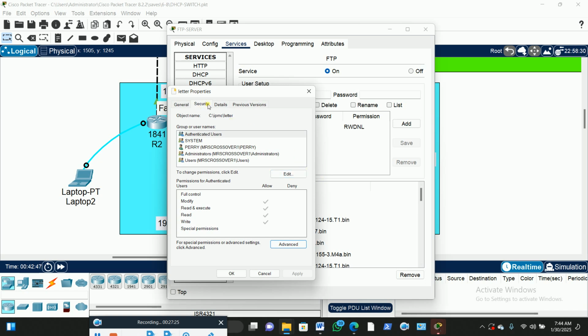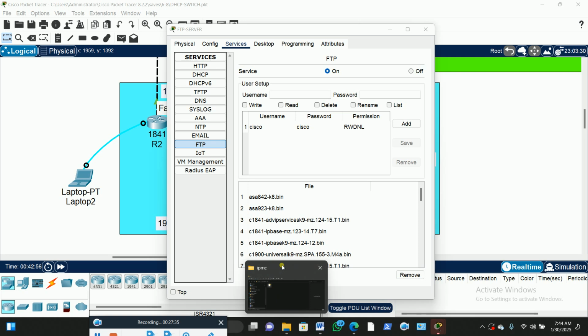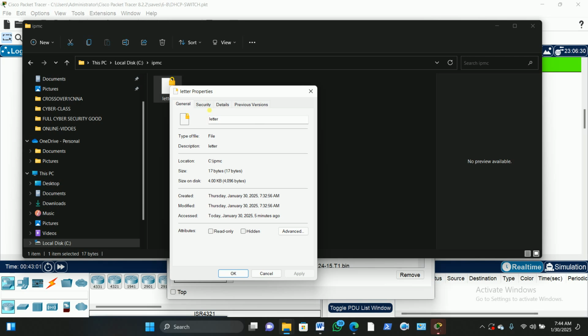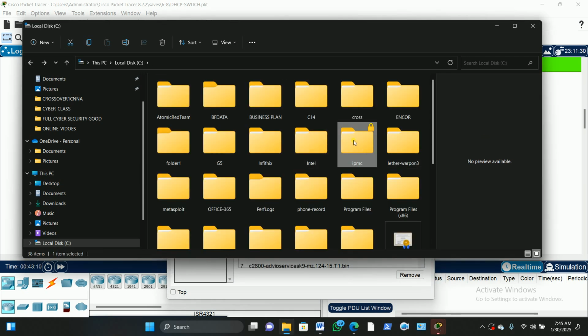Are we still on security? Yes, we are still on security. Okay, so just click OK. We are done, but not yet done, because when you right click and click on properties again, we have the sharing aspect of it, but we won't share. Why? Because we have to share a folder and its content.